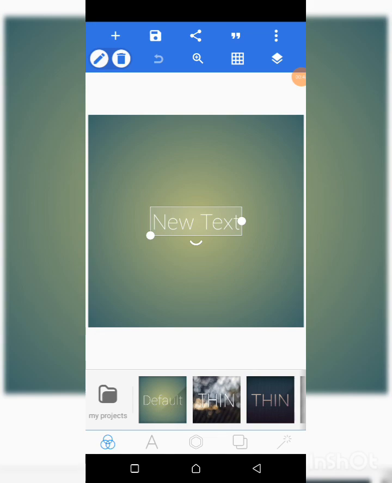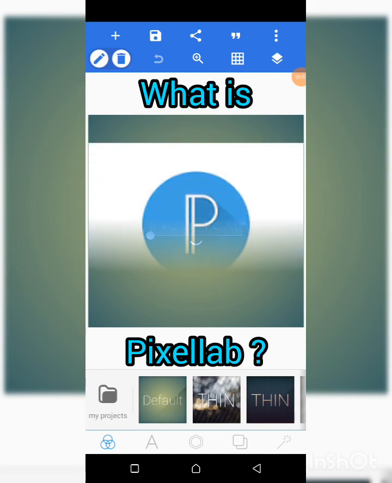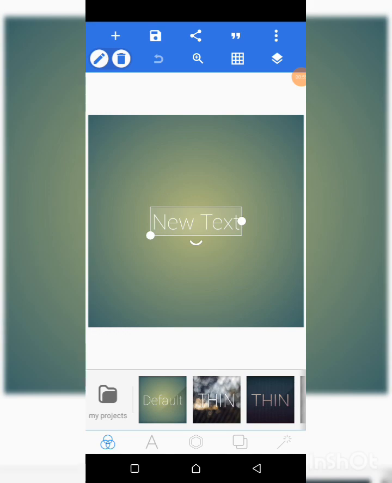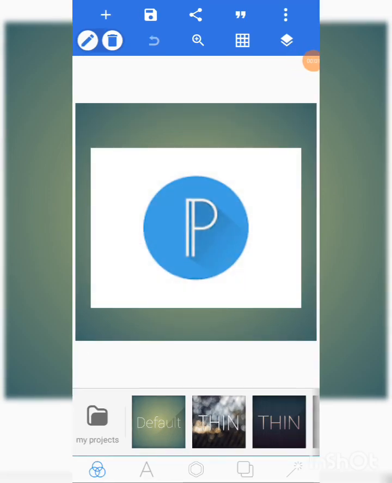Now, before that, it will be wise to know what Pixellap is and why you should use it. Pixellap is a user-friendly graphic design application that allows you to create stunning visuals right from your smartphone or tablet.